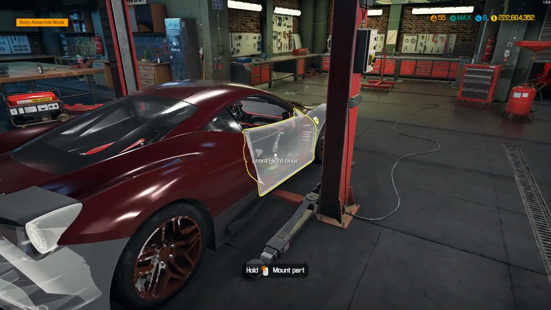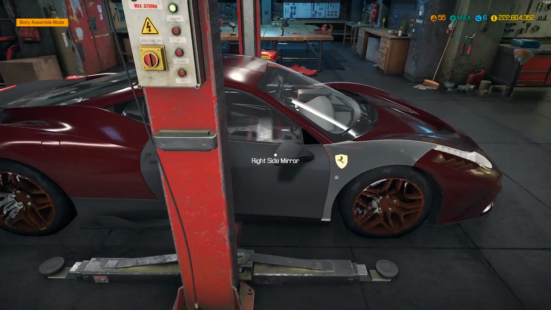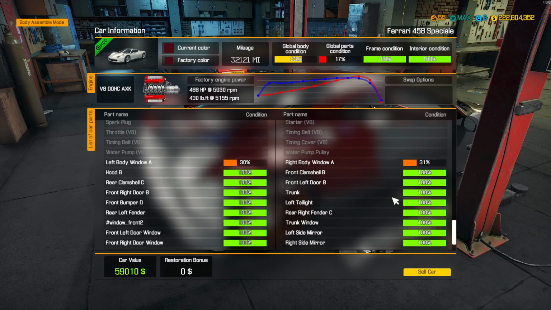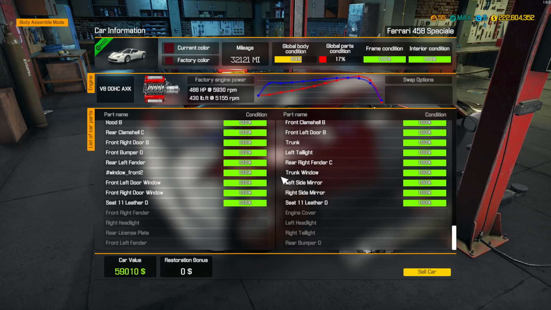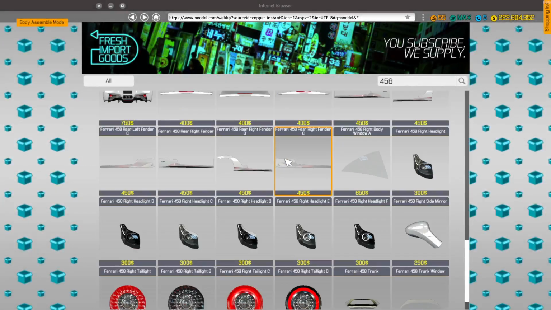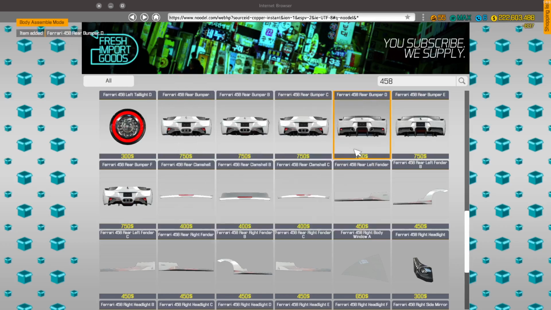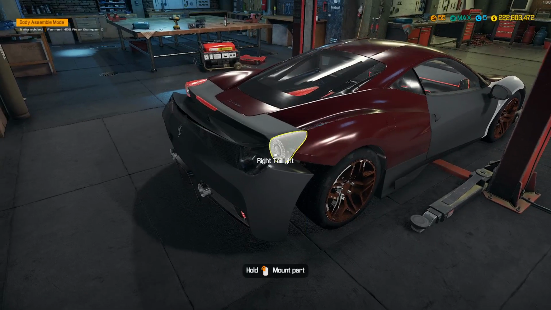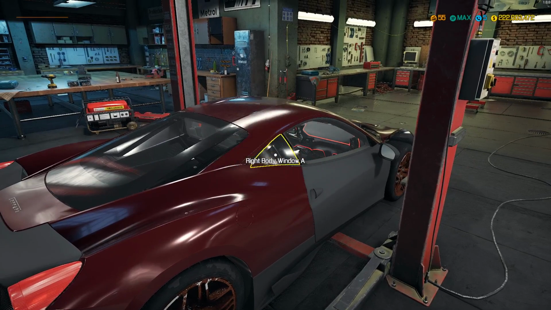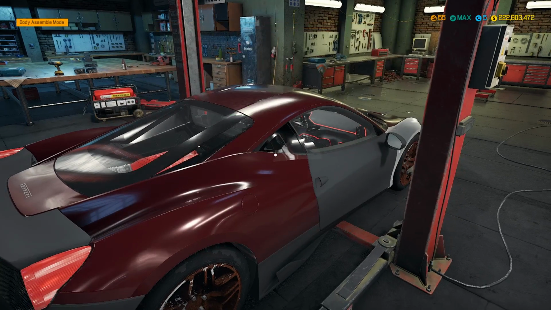Alright, so far so good. Left body window A, I guess I didn't take those out. Rear bumper D and the right tail light. Because I have the left one, right tail light, rear bumper D. Yeah, I thought I took them out, but I didn't.